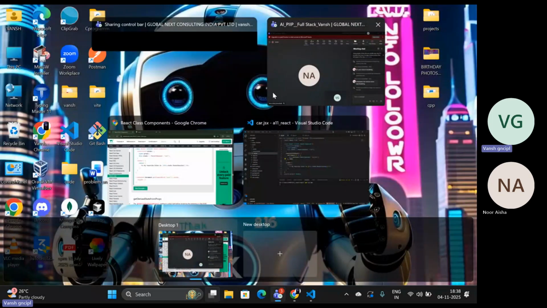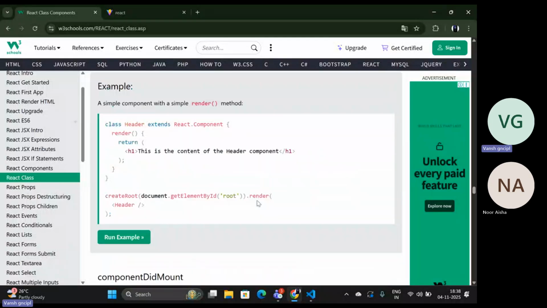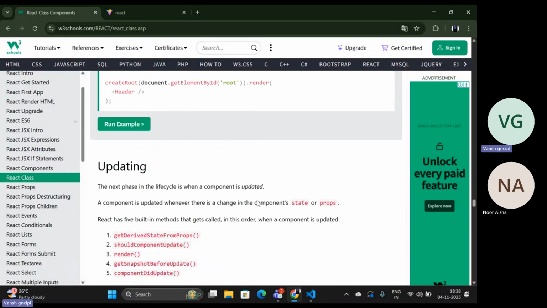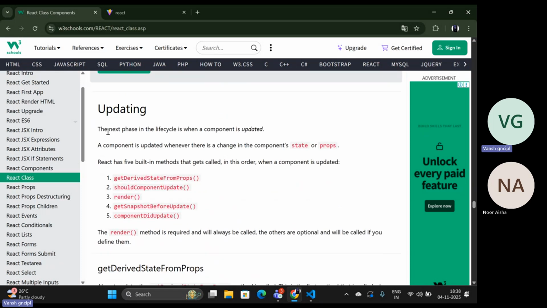Okay. Now we are going to move to the second phase, which is updating. So when you update an element that exists in your DOM, that's why it is the second phase. The next phase in the life cycle is when a component is updated. A component is updated whenever there is a change in component state or props.